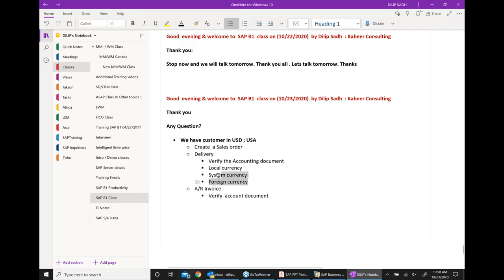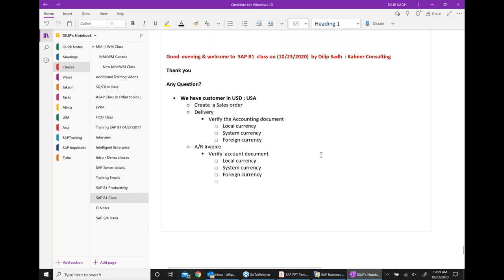Same thing we have here in the accounting document, and we verify. So that is what we will see in this example. So local currency, system currency, foreign currency.